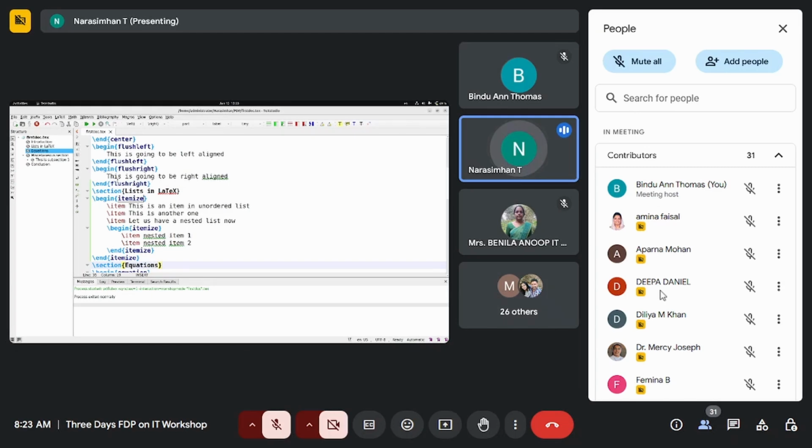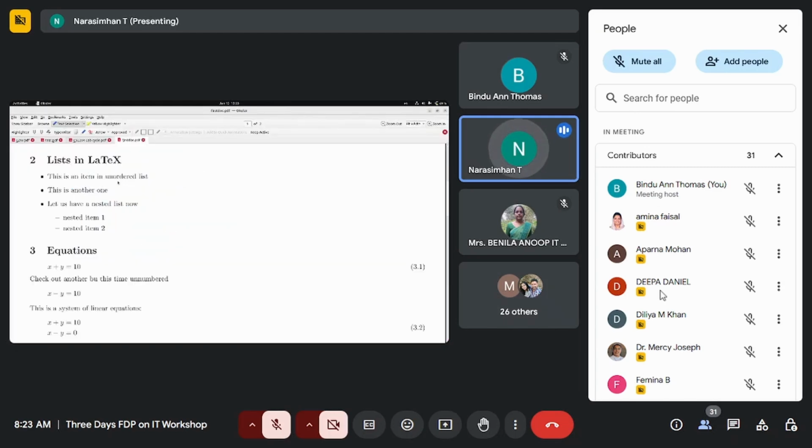Now, as I told earlier, by default, the unordered list items' label will be a bullet, and for nested unordered list items, the label will be a hyphen. So if you want to have a different symbol other than these two, you can also specify that explicitly in the LaTeX source code.